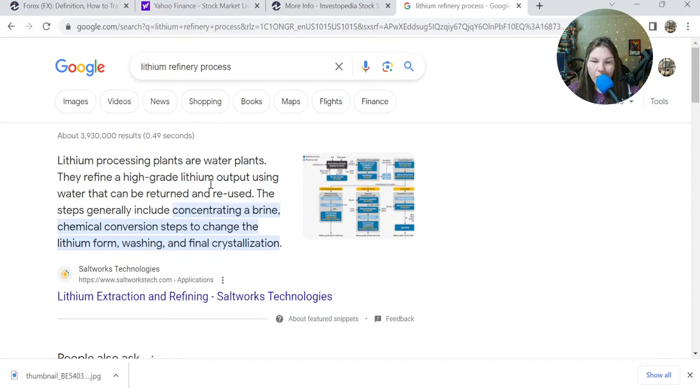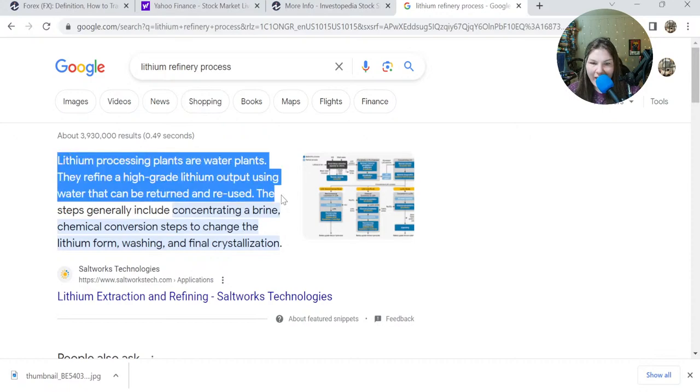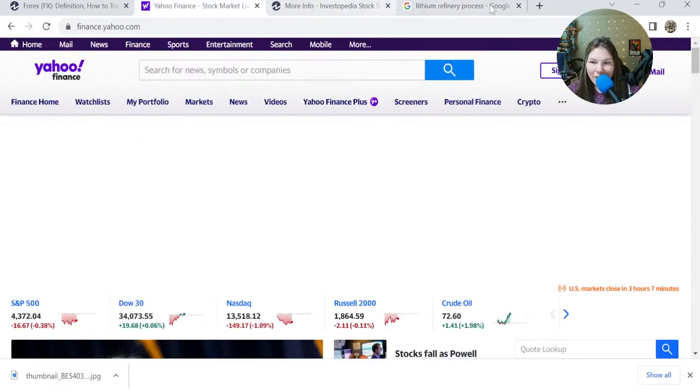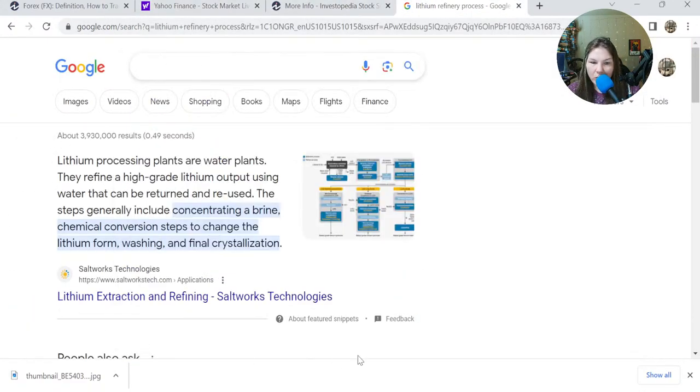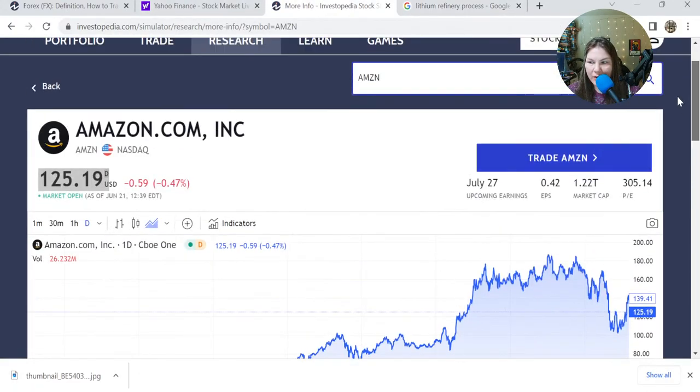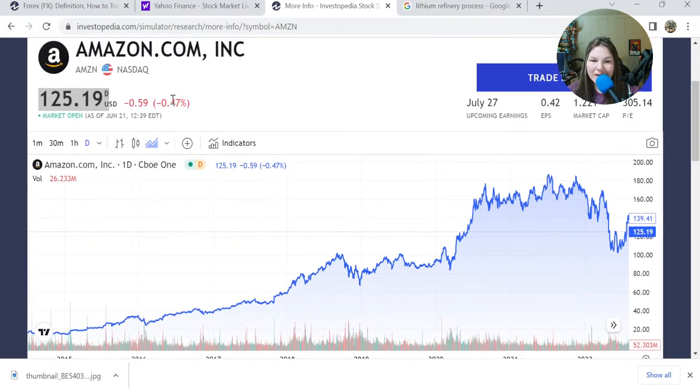And guess what? Oh, Elon Musk, he's not looking for a different way. He's trying to make this way more affordable so he could lower the prices of his cars. That's not helpful for our world. 1.9 million people bought into a system that's not going to keep going because we can't keep taking our water and using it for lithium. Okay? So I have a feeling that EV vehicles are going to, when people realize that we can't keep using lithium batteries for everything, I have a feeling his overbloated stock that is at $262 right now is going to go down, especially when people find out that it's less useful to the world than even Amazon, and I think Amazon is a waste of money.